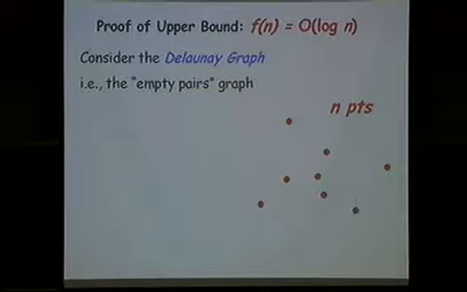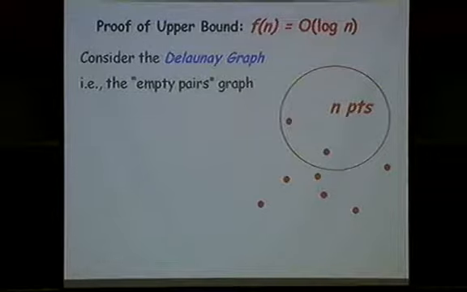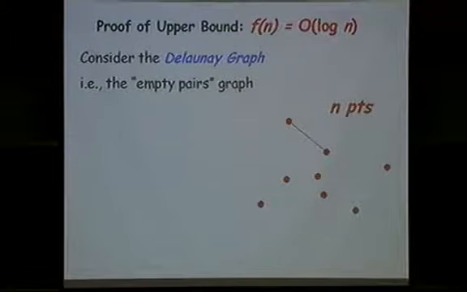Basically, it's the edges of cardinality 2 in our hypergraph. So we take this graph. For example, for these 2 points, there is a disk containing only them. Therefore, it's an edge in my graph. I will even draw this in the plane by drawing the straight line segments connecting these 2 points. And then I need to do it for any possible pair of points.